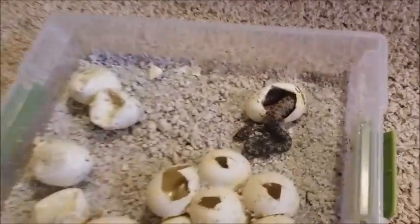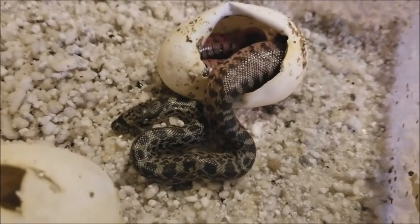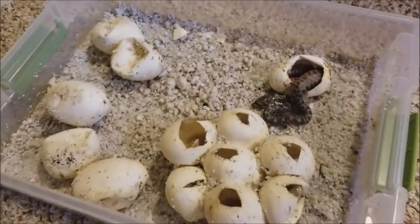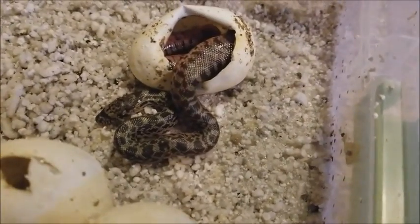I have awesome news. It's about four days after the first couple of eggs started pipping, and not only did our last few remaining good eggs hatch, but so did the second moldy egg. He is out. Honestly, I didn't think he was going to make it, but he is looking great — he's still on his way out of the egg. We actually moved him in here to give him more constant humidity levels in the incubator. That means we had 100% of our eggs hatch, which is fantastic — 25 of 25 all developed and they look good.